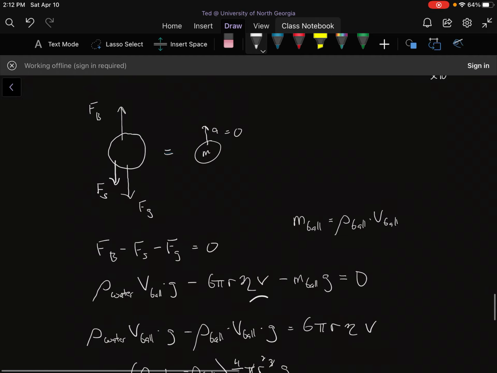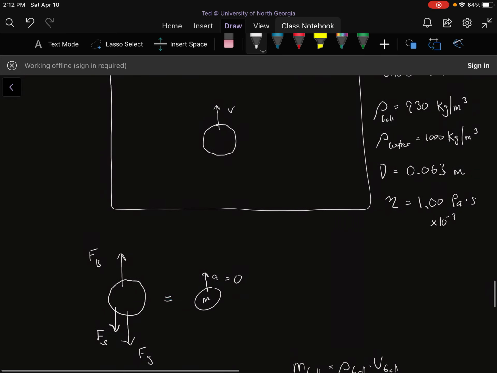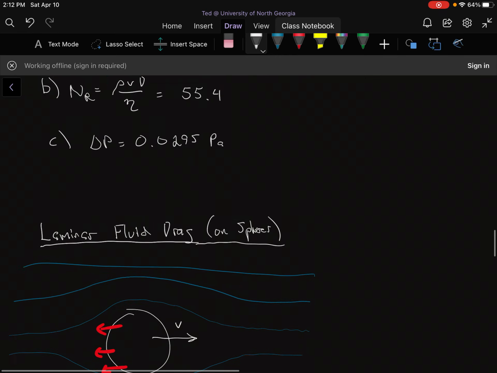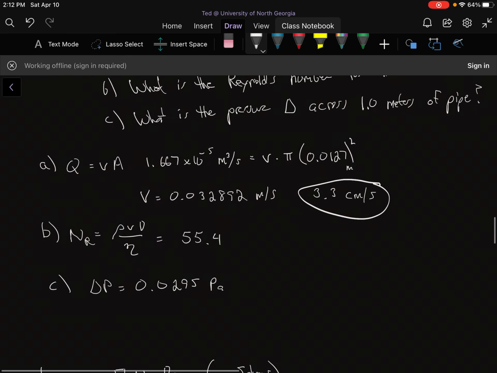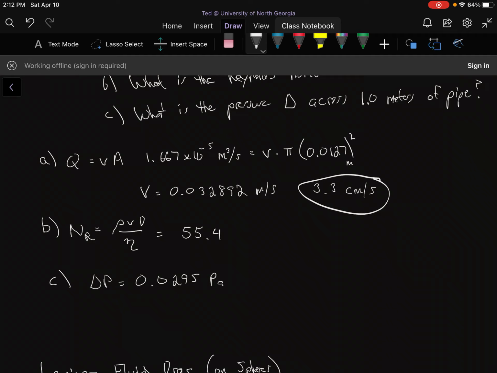Boy, I feel like I might have made a mistake or two on this problem. I feel so badly for that. I'll be careful when I'm giving you problems to make sure I give you the right viscosity. In the table I was looking up, the units were different. So I forgot to convert units to Pascal seconds instead of millipascal seconds. And I made the same mistake in the previous problem when I was doing air going through the pipe. But that only really mattered for B.